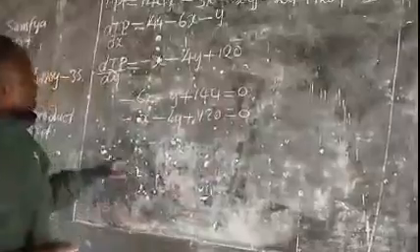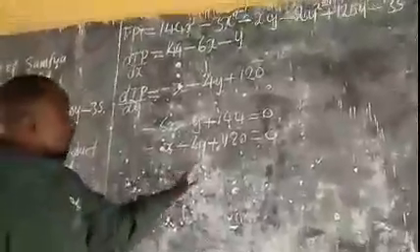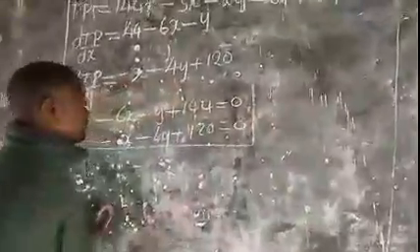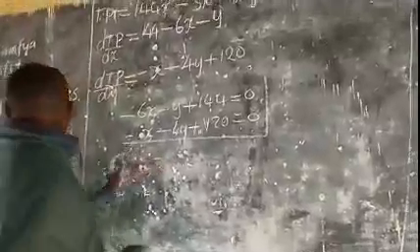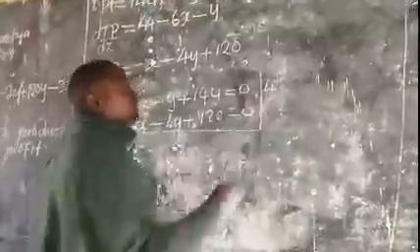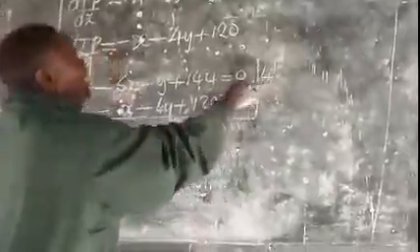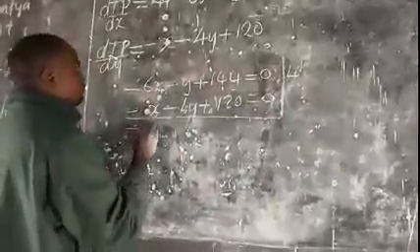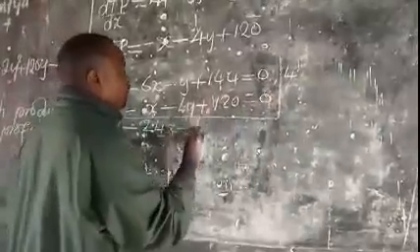Okay. So we are going to eliminate one variable. Let's say we eliminate y. So what we are going to do is this. We are going to take one number, let's say this number, and put it here. We are going to multiply this 4 by everything here. It will be 4 times negative x, that will be negative 4x. 4 times negative y will be negative 4y.